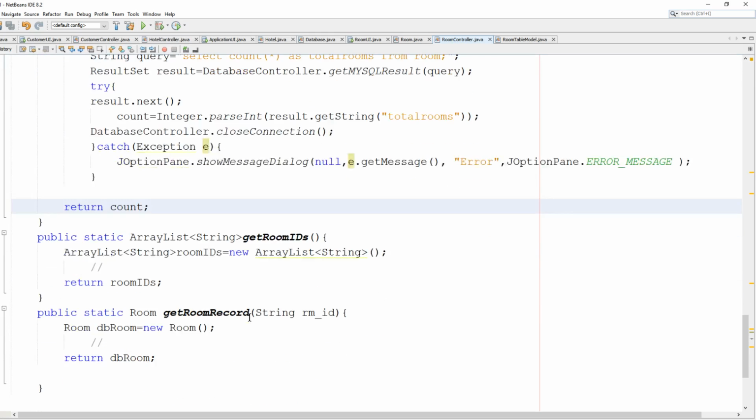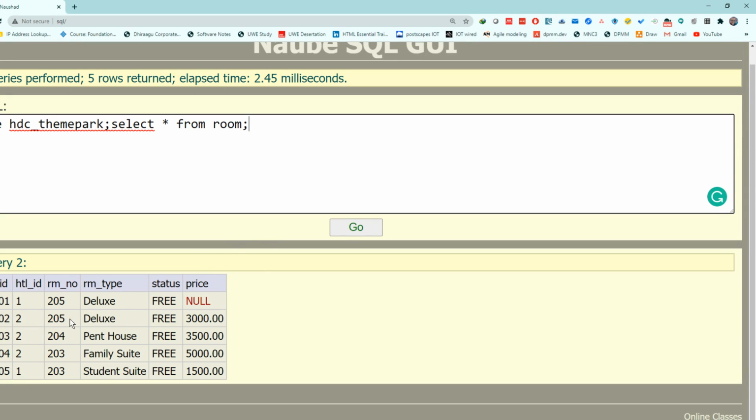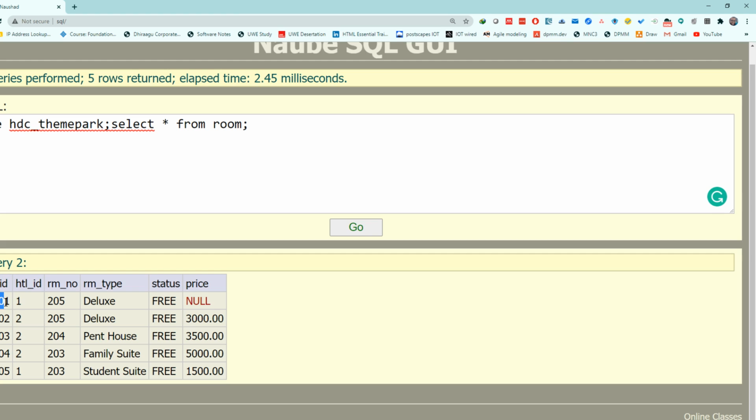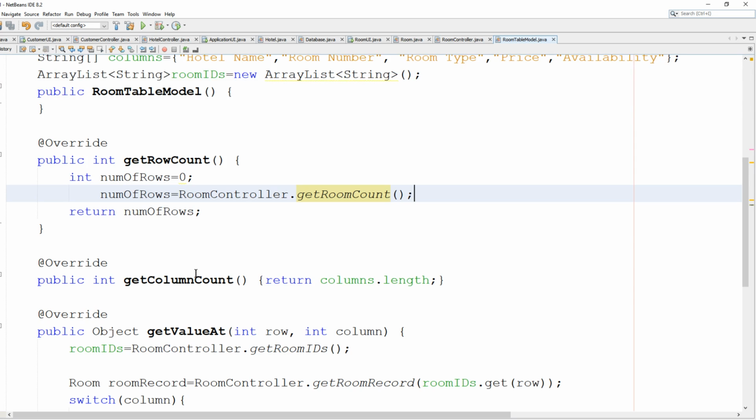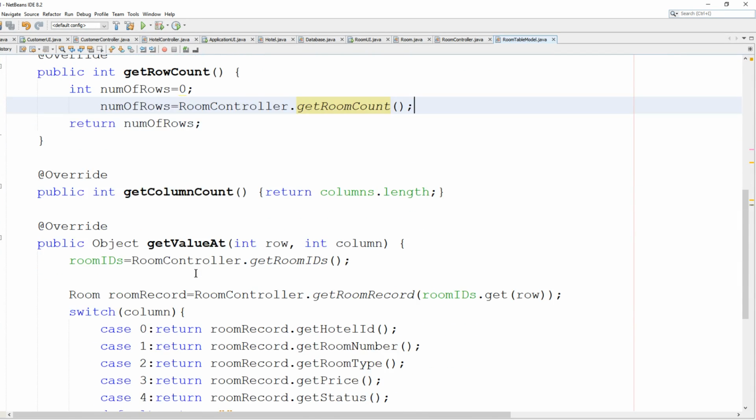Simple. Okay, the next thing we wanted to do, in order to display the table, was to remember in the memory of the Java program a variable with all the room IDs in order. That way we will have an easy way to manipulate our table by sending the data and this value.